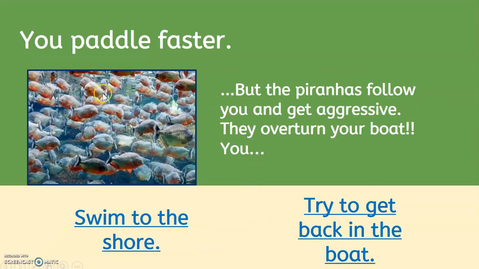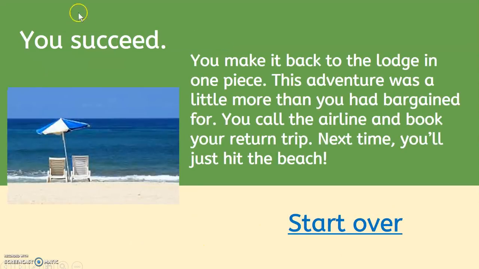So I do that. You paddle faster, but the piranhas follow you and get aggressive. They overturn your boat. You swim to the shore, or you try to get back in the boat. Well, now, if this is me, I am not trying to get back in the boat. I think that boat is toast, so I'm going to the shore. And there, I succeed. That's the end of the story. I made it back to the lodge in one piece. Next time, I'm going to hit the beach.